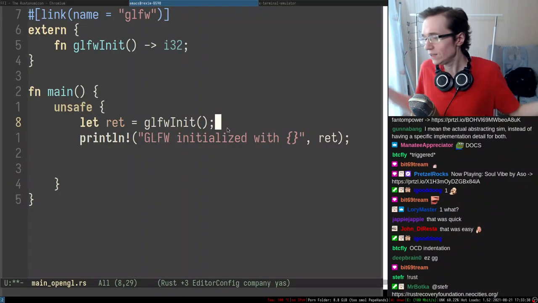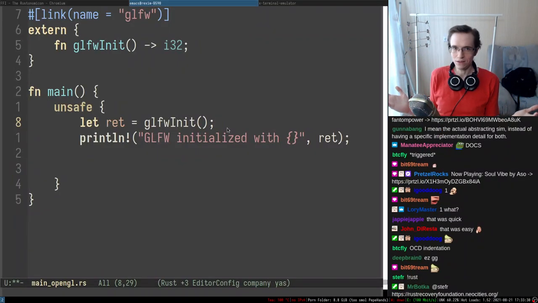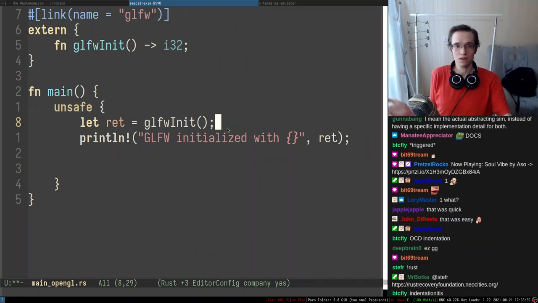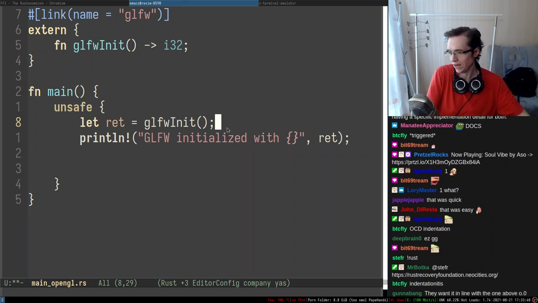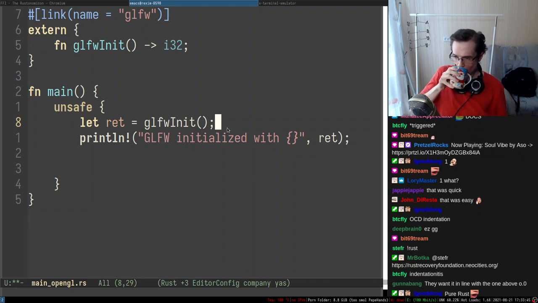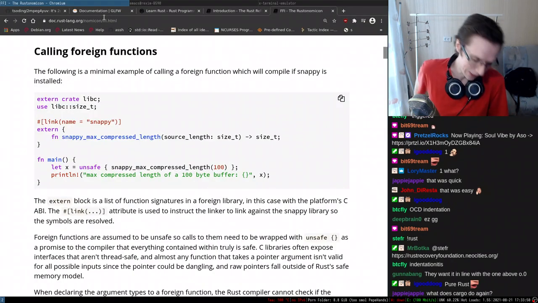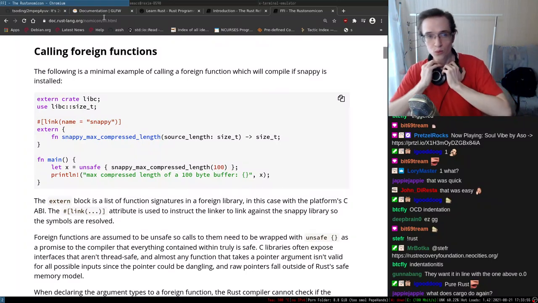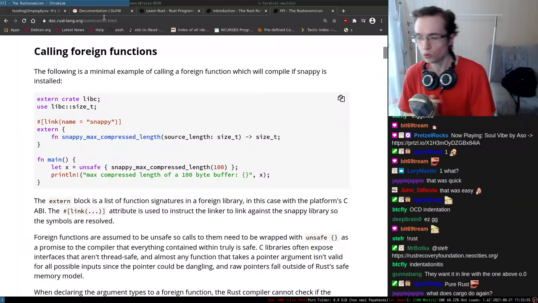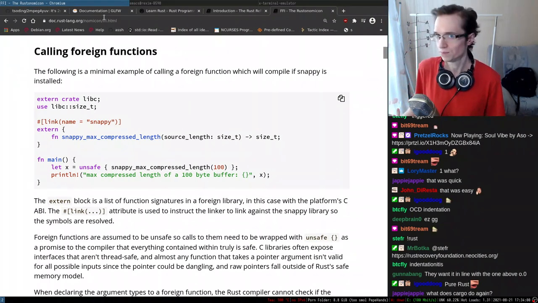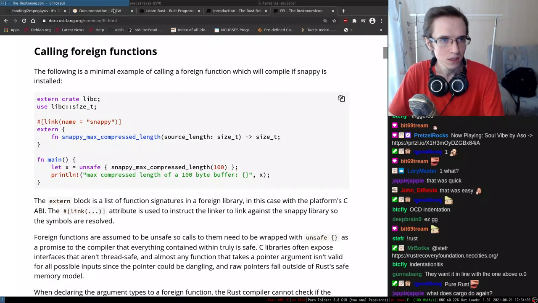Cool. We didn't use any cargo, any bindings or anything like that. We just say, okay, here is the function, here's the library where you can find it, and you just run it. You don't have to use cargo, you just don't have to. So yeah, that's pretty cool. And that's the way we're going to continue developing this entire thing until it shows something that resembles a shader graphic on the screen.